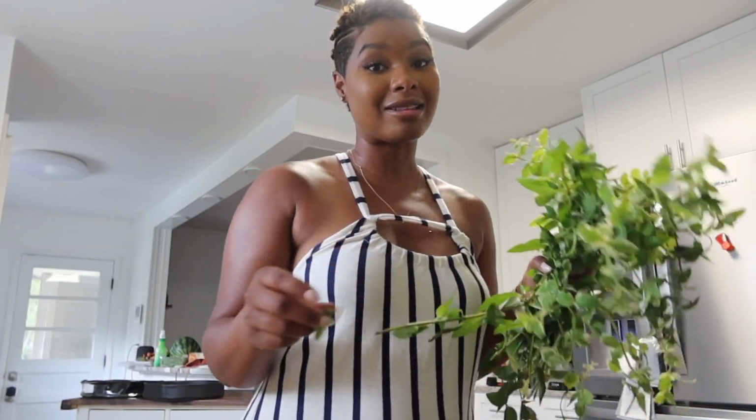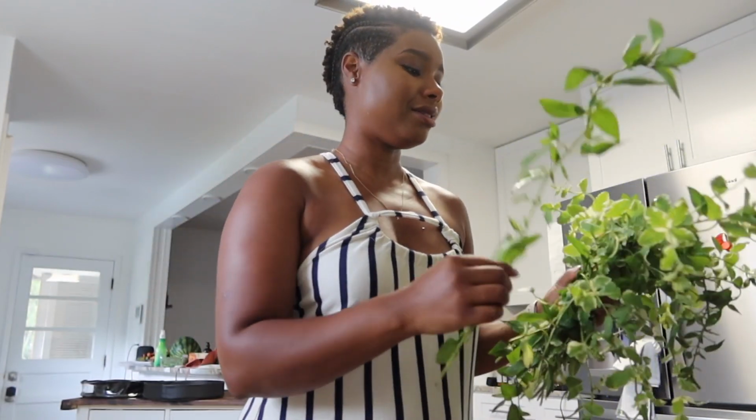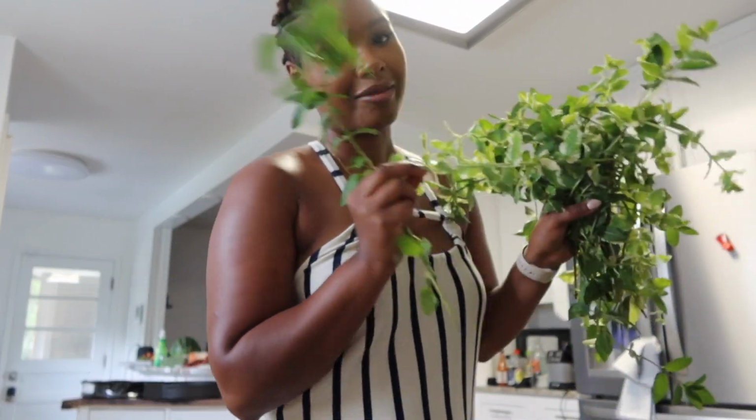I like to have a balance of feel-good herbs and then herbs with health benefits. So this is my feel-good herb. This is the herb that's going to enlighten me, make me feel good, all of that jazz. And I have two types of mint here. I have chocolate mint and I have pineapple mint.